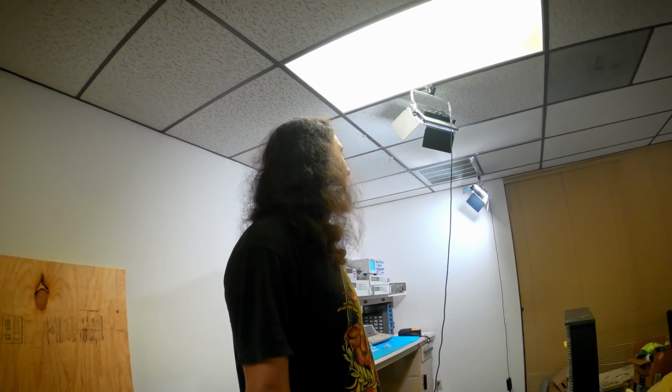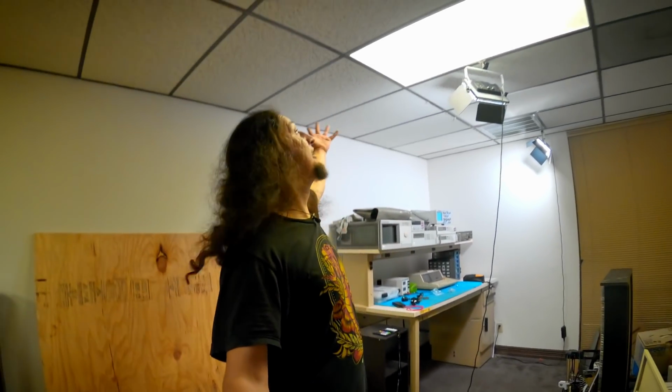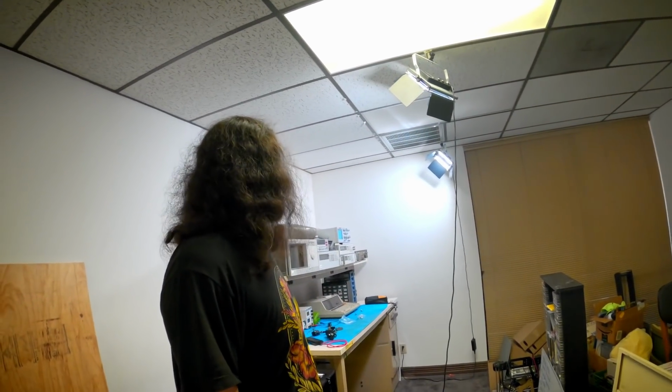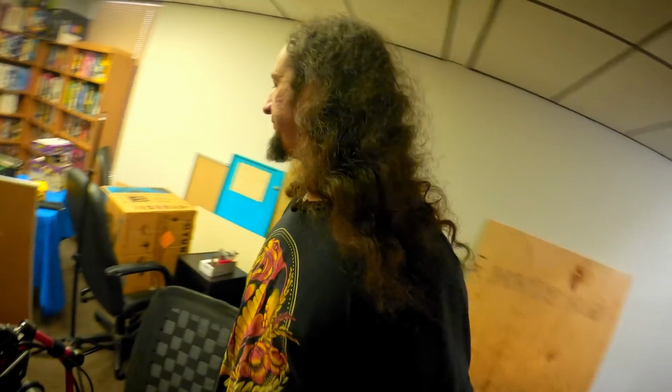Yeah. But I don't know. Still figuring stuff out. Drop ceiling, new to me. Still learning about it. This blows my mind. This just seems so handy. I mean, the stands for these.